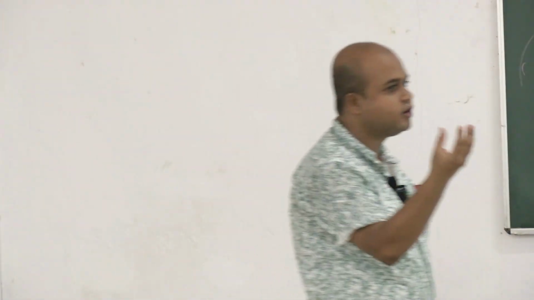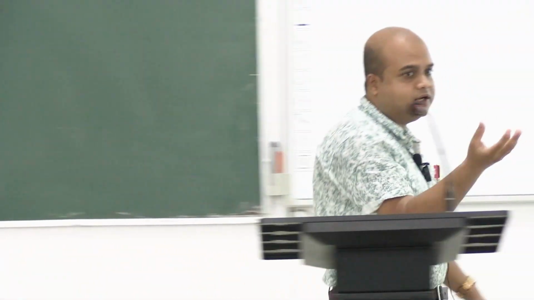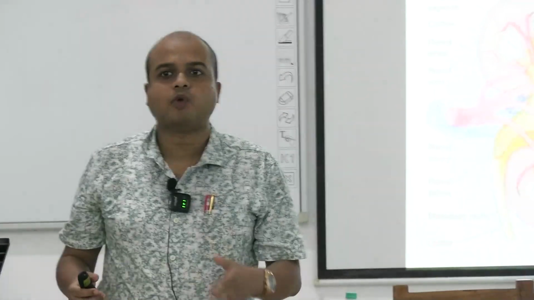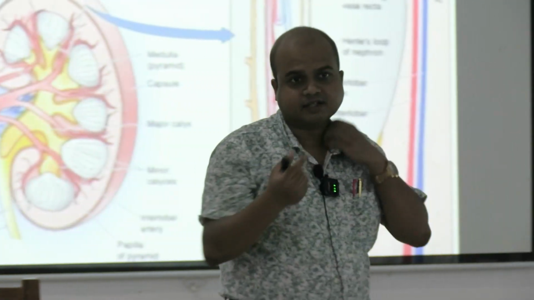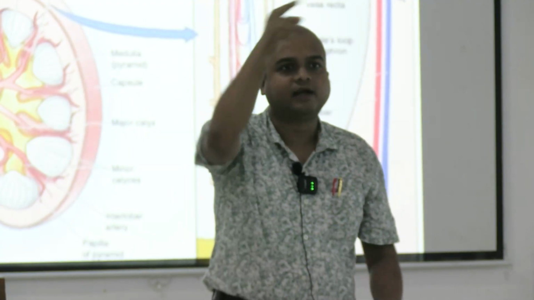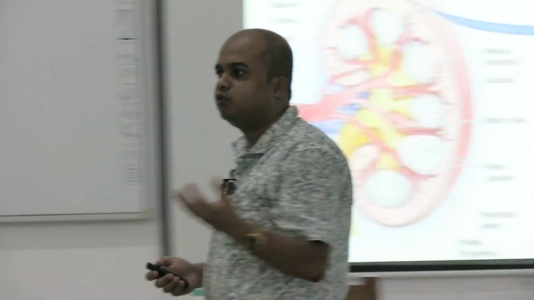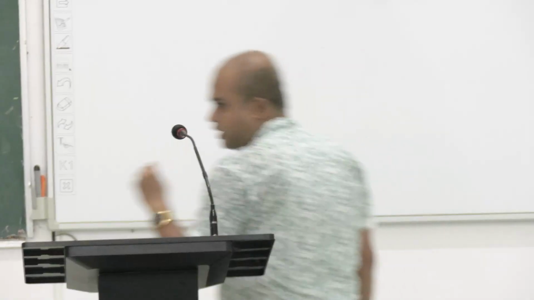A nephron is a very tiny thing, and there are so many in both kidneys. Kidneys weigh 115 to 170 grams, average 150 grams. So two kidneys together, 300 grams, contain 2 to 2.5 million nephrons. So they are tiny structures. A small rounded body is called a corpuscle. Renal corpuscle is the glomerulus and the surrounding Bowman's capsule along with the intraglomerular mesangial cells. We discussed up to this.